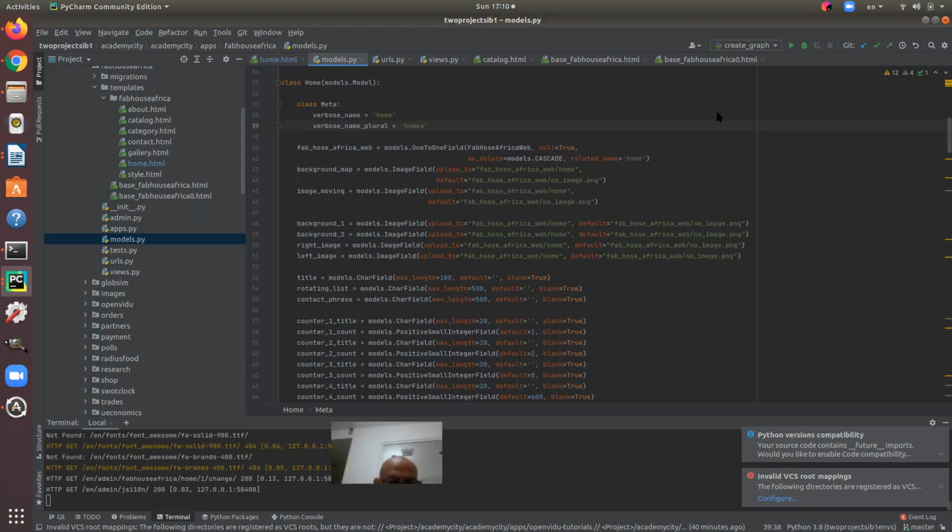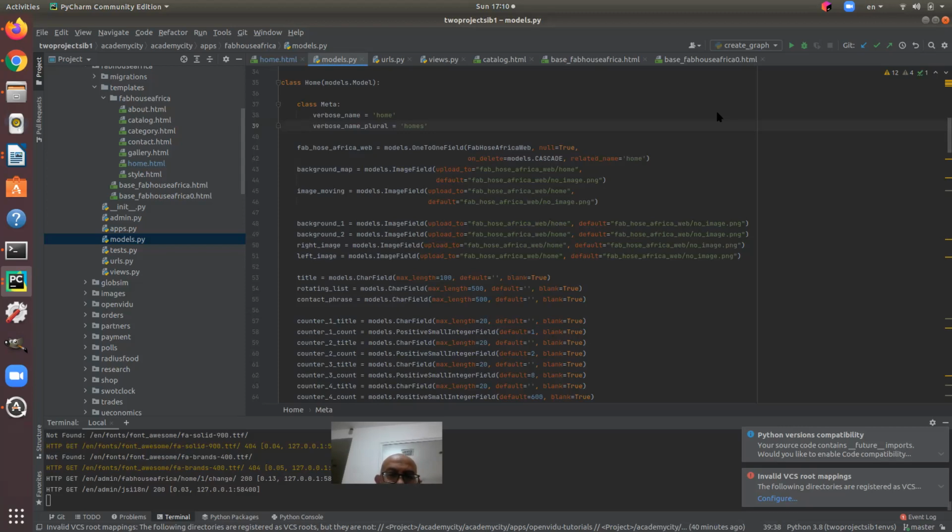Which one? This one? It's in line number 54. It says rotating list. This is it. Is that the field in the table? Must be, isn't it? You see, it's a field inside the home object.